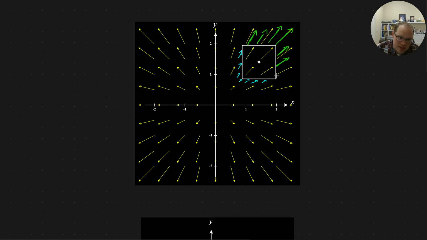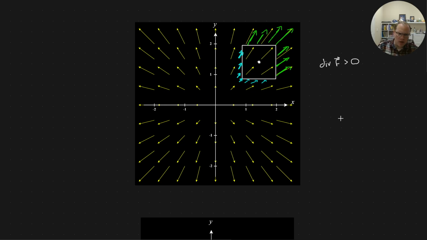They're bigger, which means there's more flow. Okay, I have training in fluid, so I always think of these vector fields in terms of flow. If you think of it in terms of flow, these are flowing, but they're not flowing very fast. Small vectors, right? We have a little bit of flow inward, but we have a lot of flow outward by comparison. Okay, the divergence of the vector field at this point is going to be positive. We have more flow out than in.